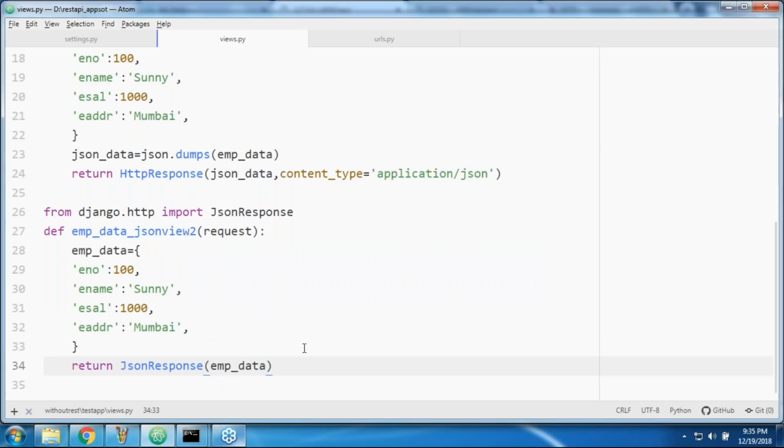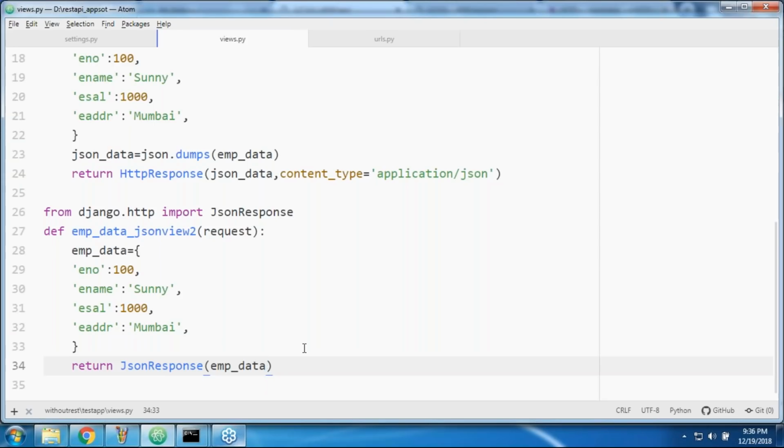Sir, what is this concept? JsonResponse. Now we are not required to use json.dumps and so on, but it is newly added at the Django level. HttpResponse with json.dumps has been there from the beginning, but this is newly added in Django.